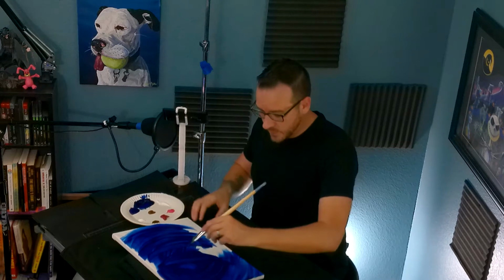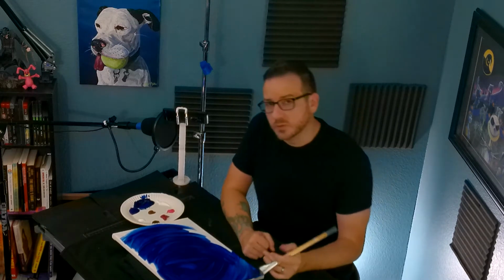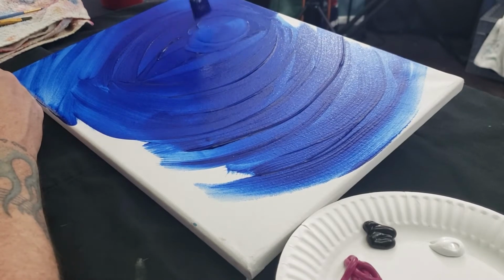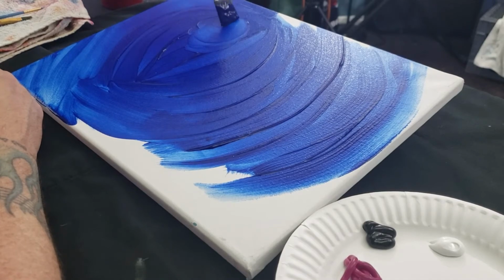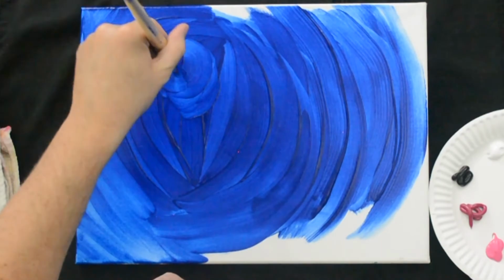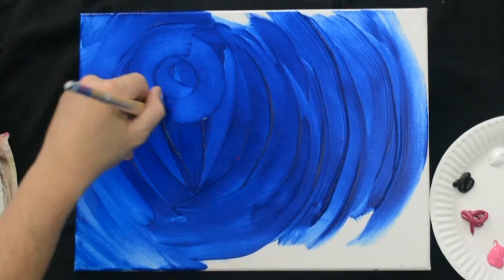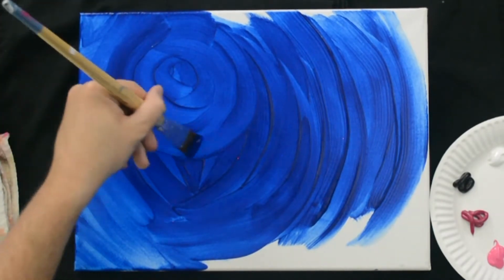So now that I have most of this paint spread, I'm going to do a lot of circles starting with where I want my moon to be. It's going to be here at the top left, like I said. So what I do is I put the brush down and I just spin it in my fingers doing half circles. There we go. And then I'm going to slowly spread it out, going bigger and bigger and bigger and bigger. Now I will have these brush strokes, and that's okay.